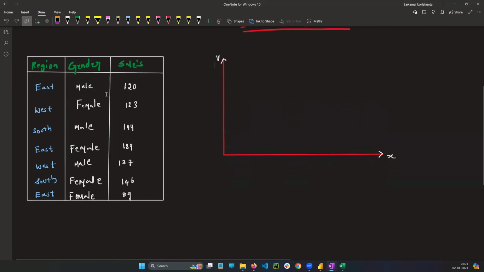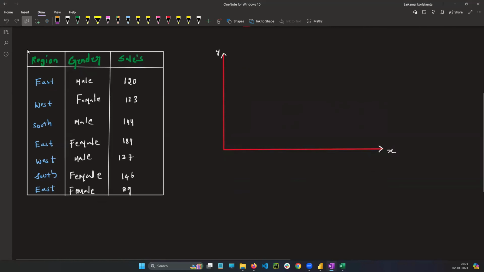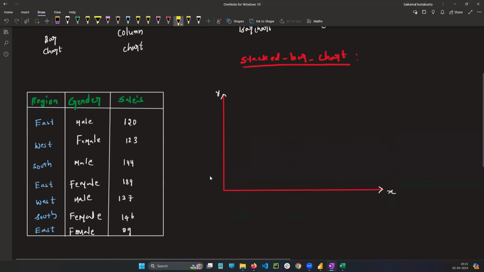Which means what I'm going to do is find out for each region how many sales are going. So here what you have to do is very simple logic. In the region column, what are the unique labels? Tell me, guys. East, west, south, sir.